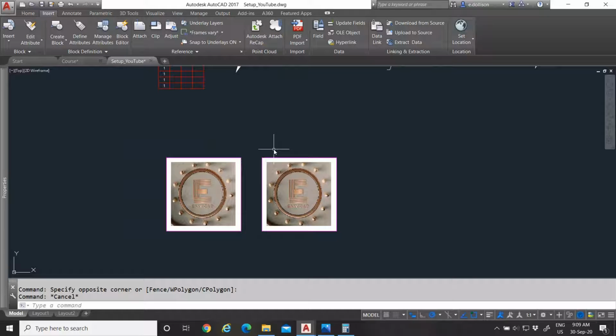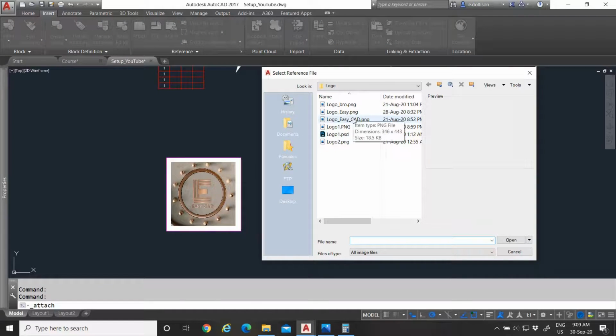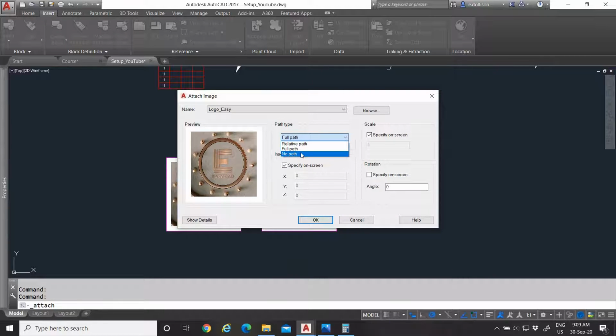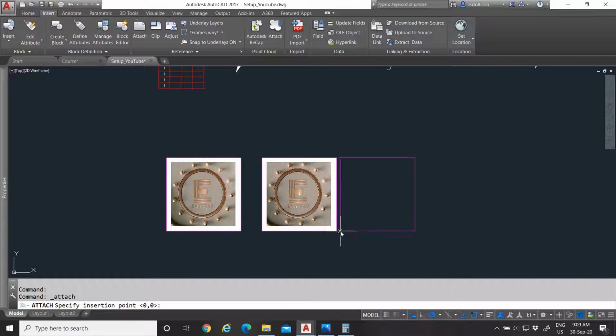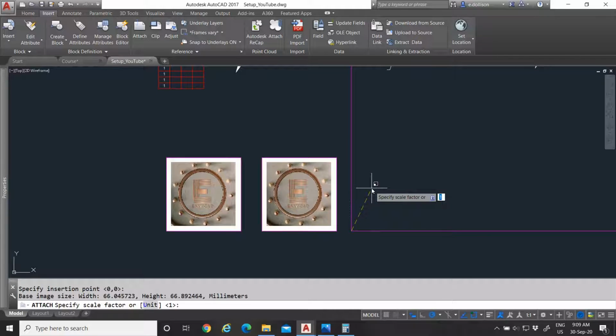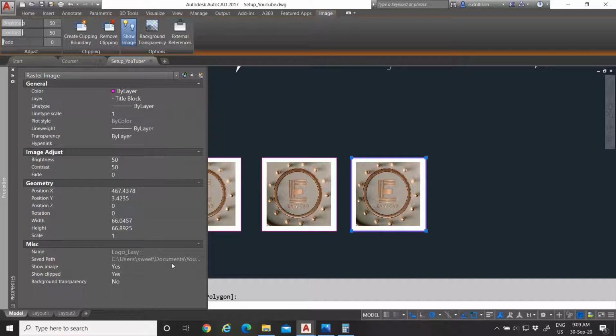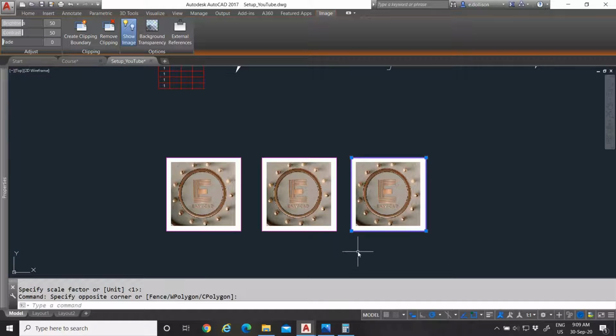So just bear in mind, if you choose a path, whether it's no path or a full path. Actually, let's just do one with no path to see what it does. Open, and now I will choose no path, and we will insert it, no rotation. And if we click this drawing, it still has a path, but that is just within your project map.